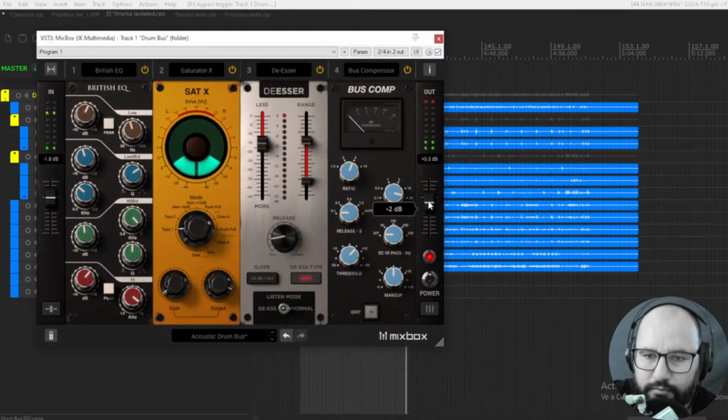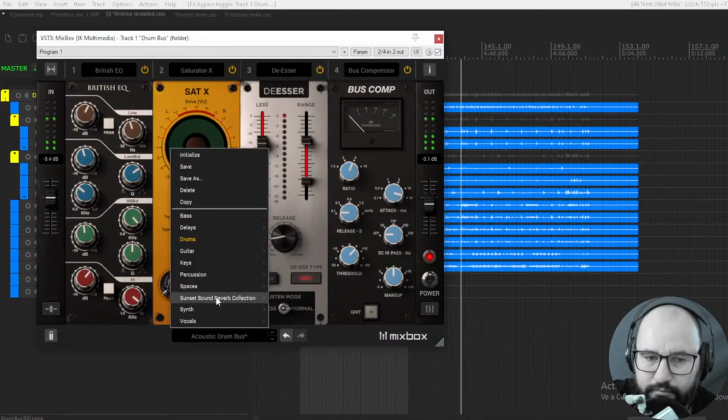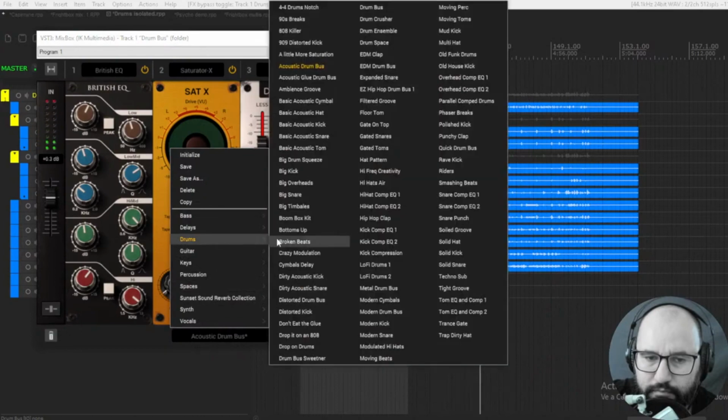Before. What else do we have here? Distorted acoustic snare. A little more saturation.